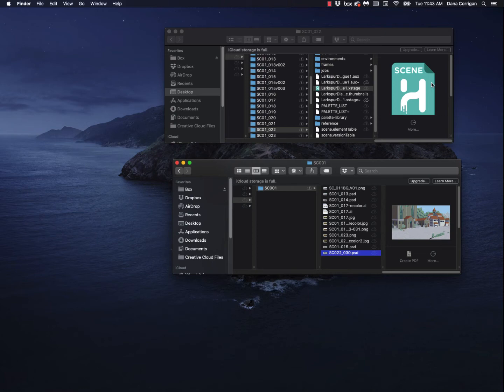Okay, so I'm going to give you guys a little insight into the production process for my project, Fate Saga. I just received this awesome background from my awesome background artist, Kennedi Perez, and I'm going to be putting it into some of the shots that are being worked on. This particular background is being used in two shots, shot 22 and shot 30. So I'm going to open up the shots in Harmony and I'm going to pull them in.